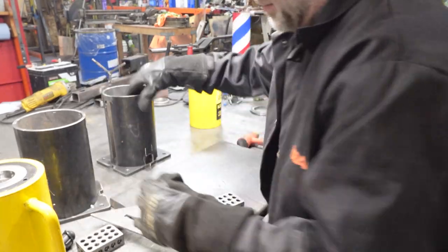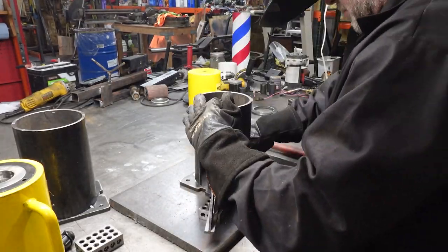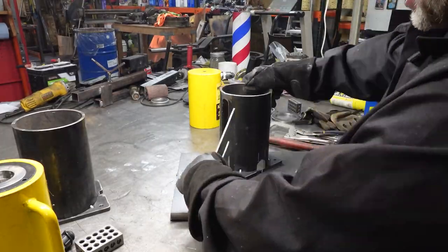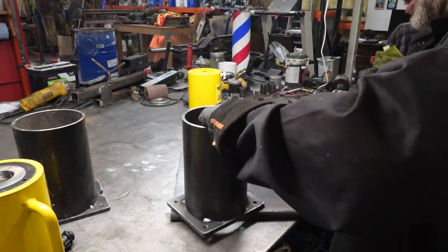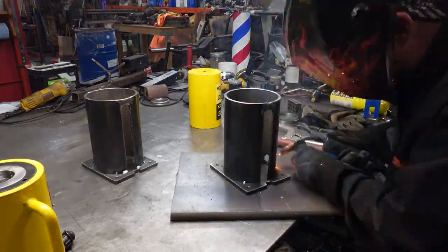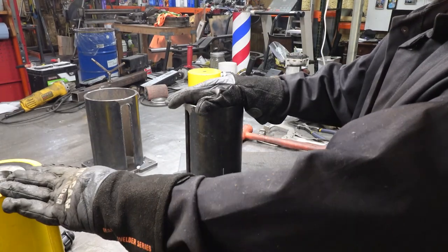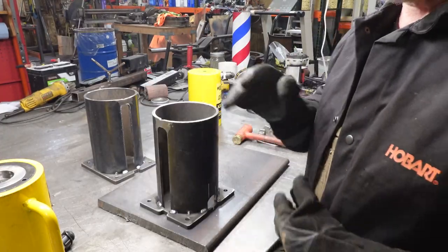Okay, put that aside and we'll tack the other one. And remember, this is just gonna hang, and the only force on this is the weight of the ram. There we go. Now we're gonna be able to cut this out and cut this out, then assemble and weld the rings on top with the cylinders being used as the offset for the ring height. So I'm gonna go over to the cutting station and cut these out and be right back.